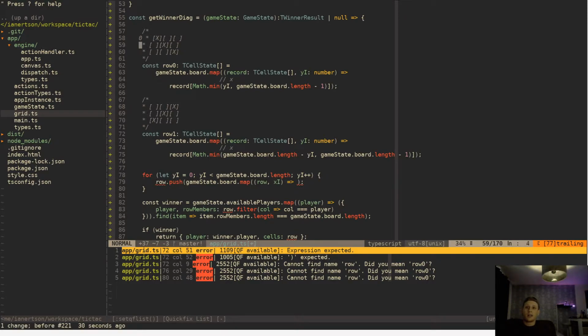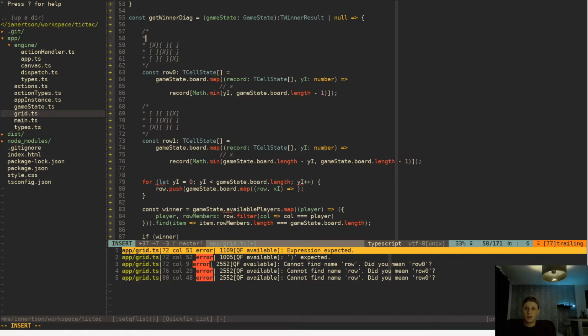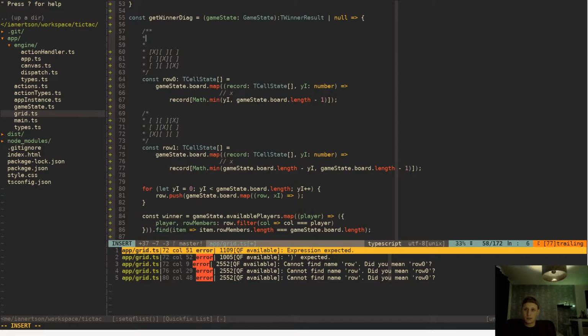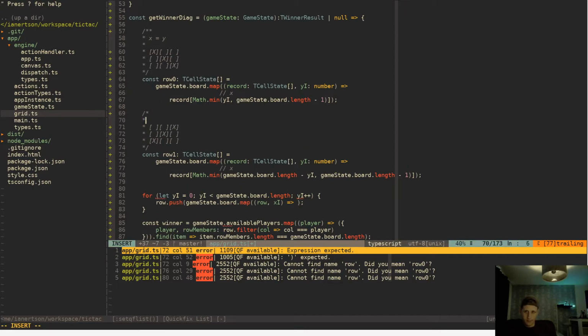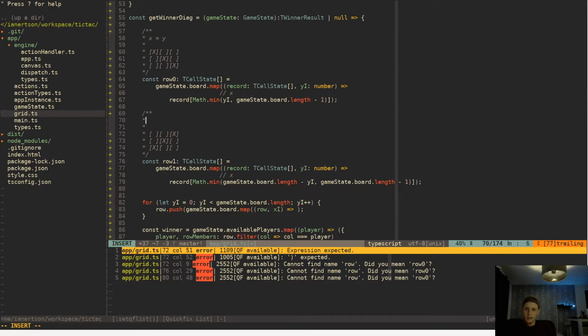So another way to describe this is actually to say that x is equal to y. And here it's a bit different, not too different, but a little different. Here x is equal to number of cells minus y.